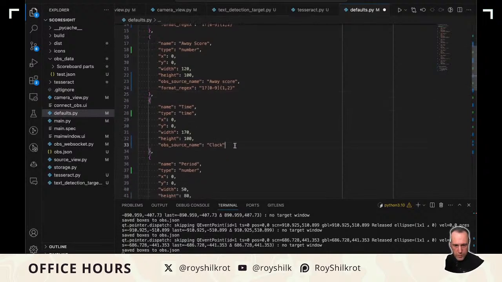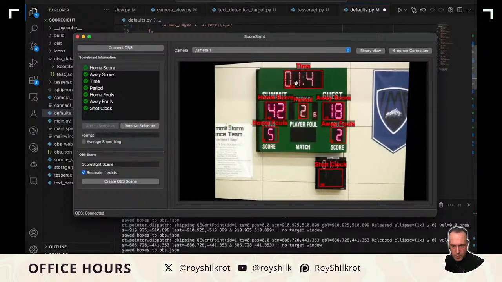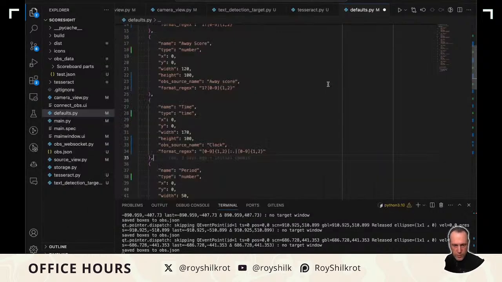There we go. Okay, so a time format regex would be this one and that one. Now, it might be this, or it might be a dot. And there might be one thing here or 2 things in here, right? So if we look at the clock, we could have 2 digits, dot, another digit, but time could also be possibly 1 or 2 for the minute, colon, and then 2 digits afterwards. So this is kind of what we need, right?